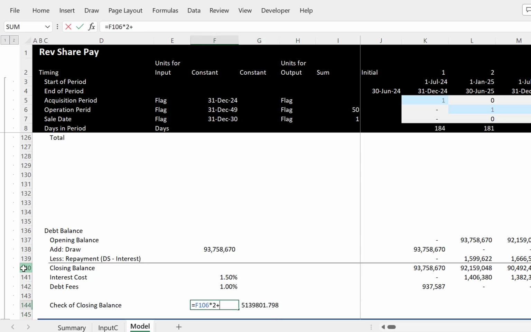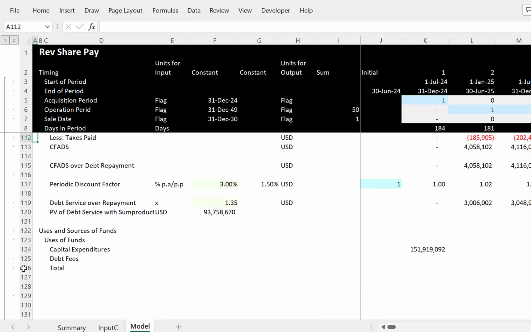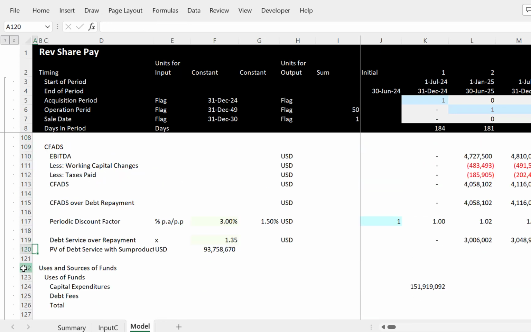This has to be +1, I think. And then we got a nothing. Okay? And we can put equal round of this, comma 0 equals 0. And we have a nice little test for our closing balance. Okay? So our debt fees, let's put them over here and let's go down.